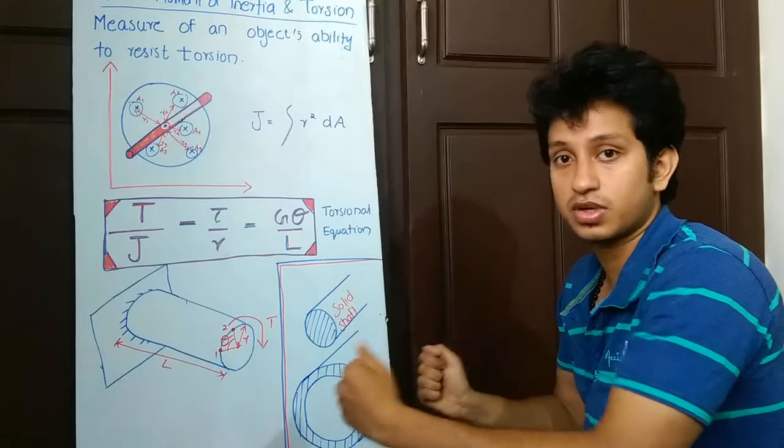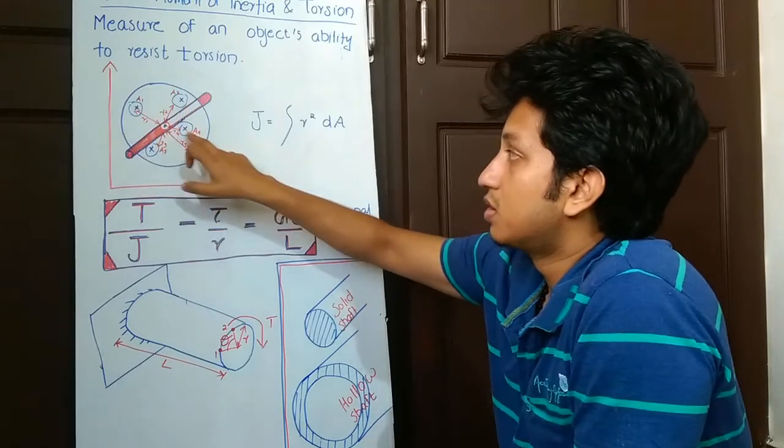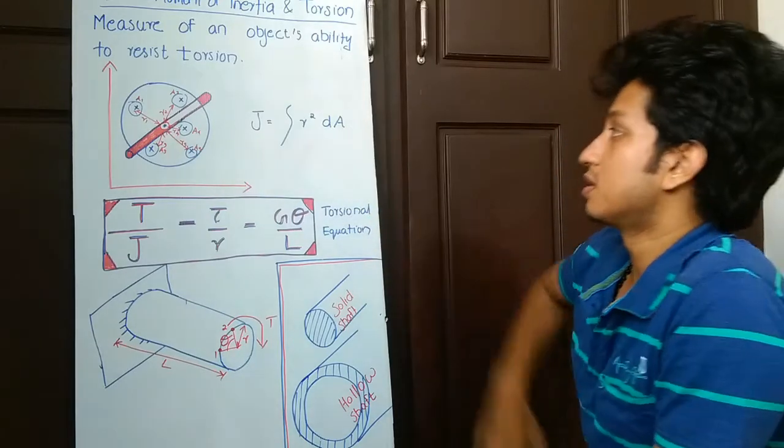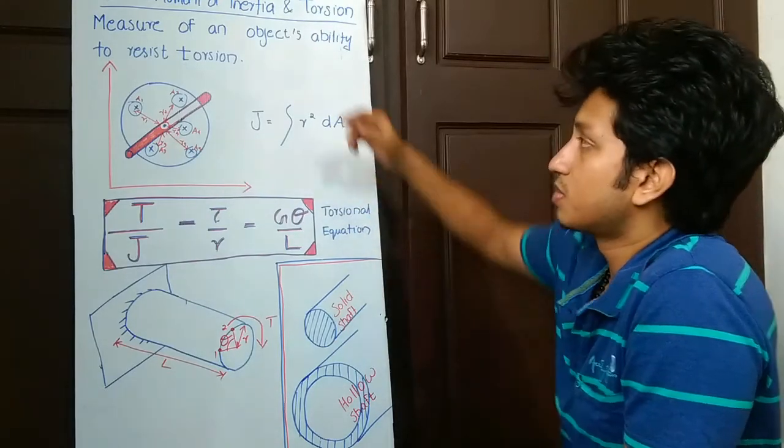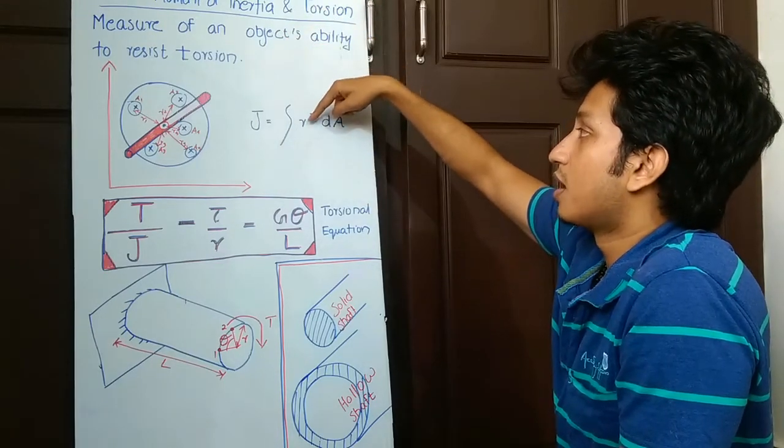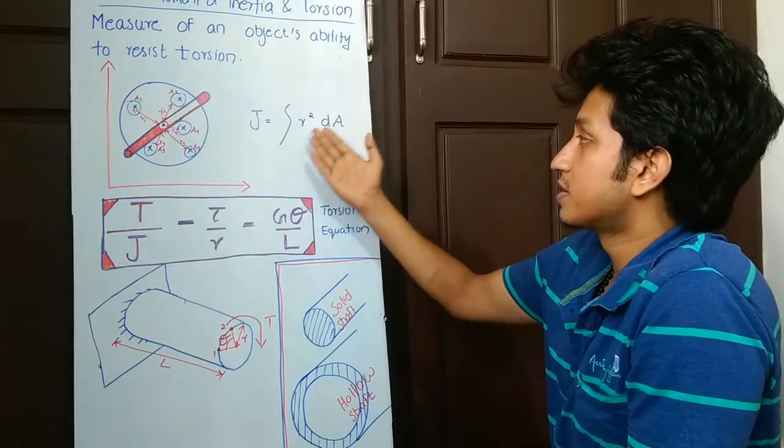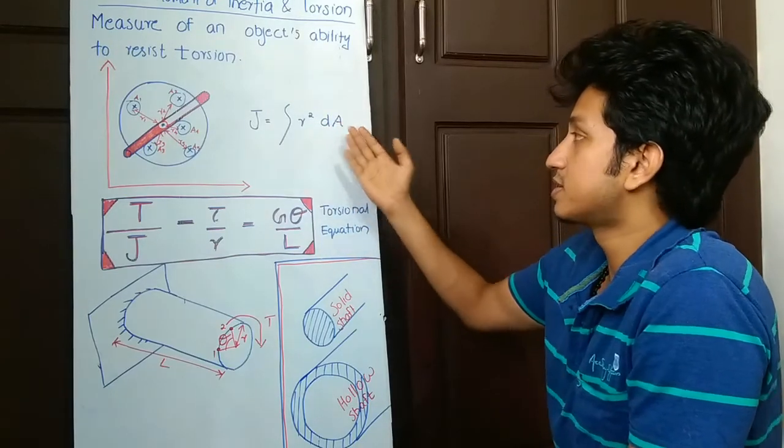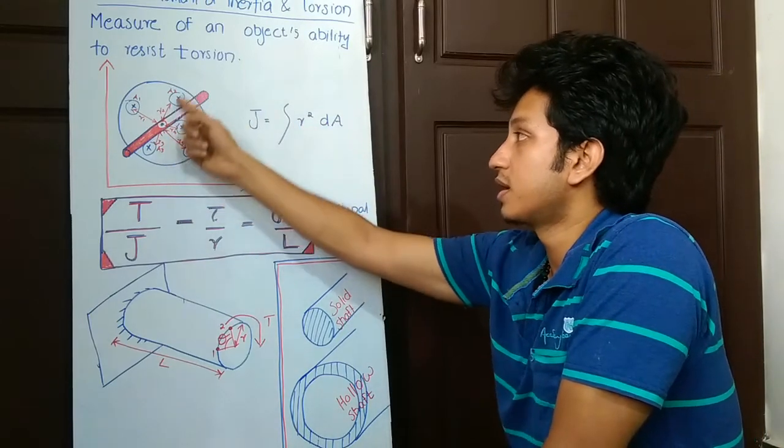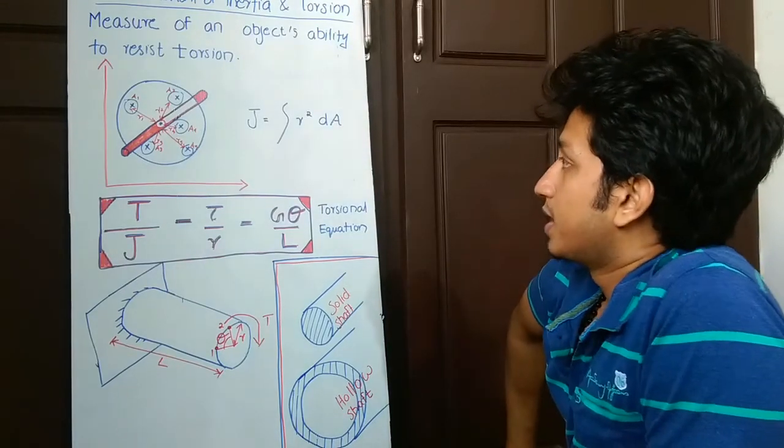I have shown different dots that represent different areas, small areas which need to be integrated in this equation. If you remember the previous equation for mass moment of inertia, it was I equals integral of r squared dm, because it was all about point masses. In this case, it's given by integral of r squared dA. So basically it tells us it's the square of the distance, and it depends upon the area.